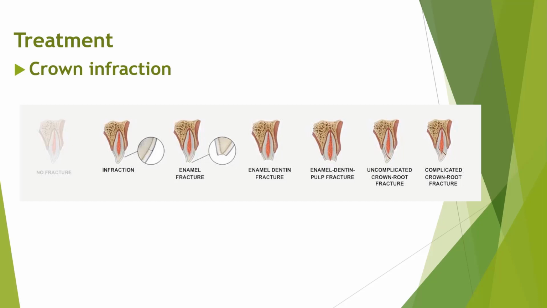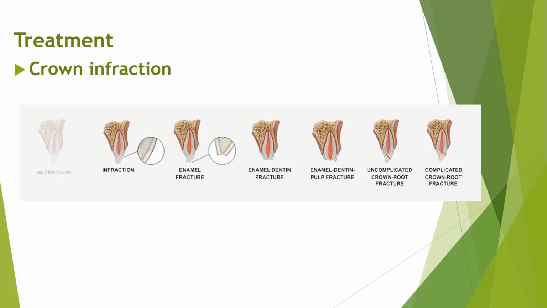So evaluation is by direct transillumination, using a light to see if there is any minute infraction within the crown. No treatment is required for cracks. A vitality test should be performed at the time of diagnosis and at follow-up of the patient later on, to see if there are any new events within the tooth.